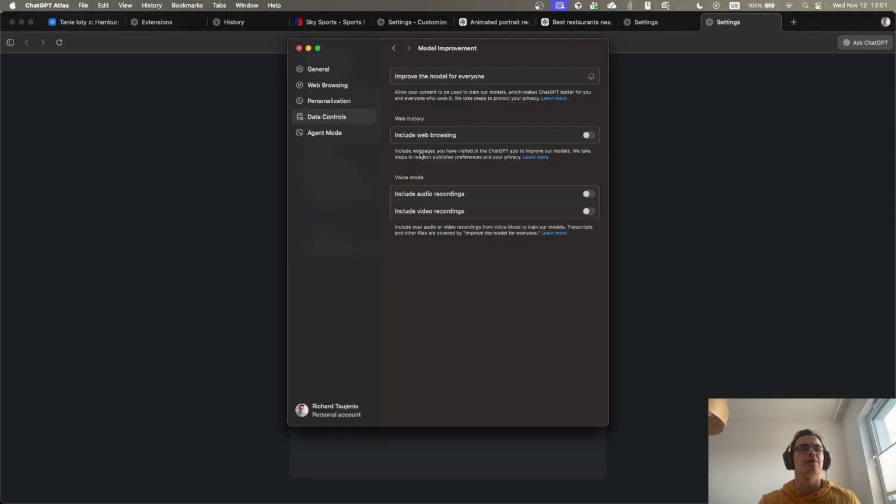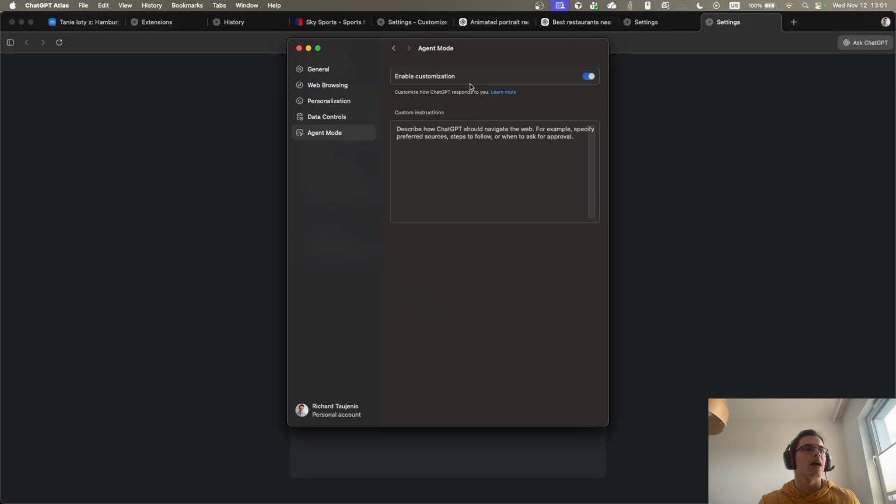And when it's enabled, then you can actually include websites you have visited. So you can actually add the web history. So in this case, it would actually improve the LLM, right? So, but luckily it seems on default it's turned off, so that shouldn't be a concern. And agent mode, I think it's to give custom info on how it should behave.